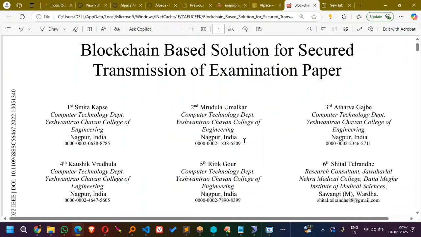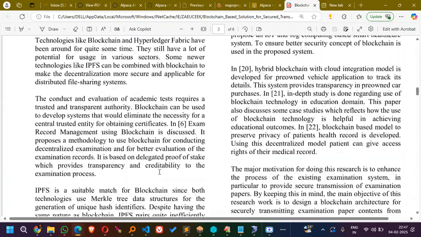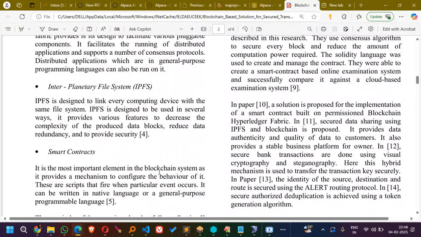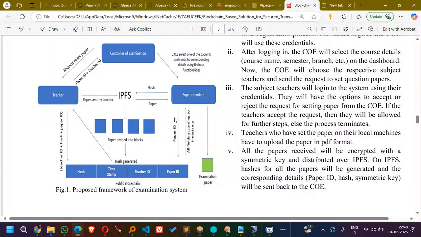This paper suggested a few modules like COE, teacher, superintendent, and suggested concepts like sharing the PDF file of the examination question paper using the IPFS server and storing the shared data in the Ganache blockchain.